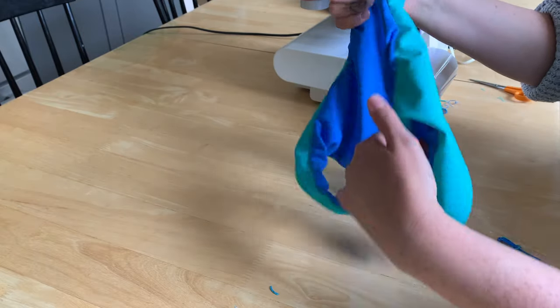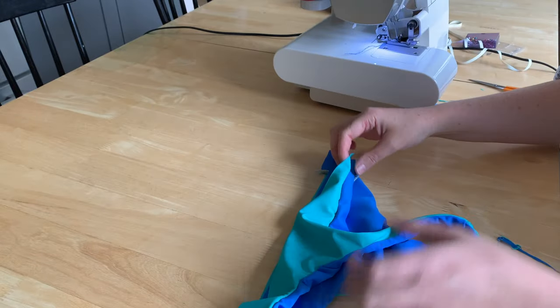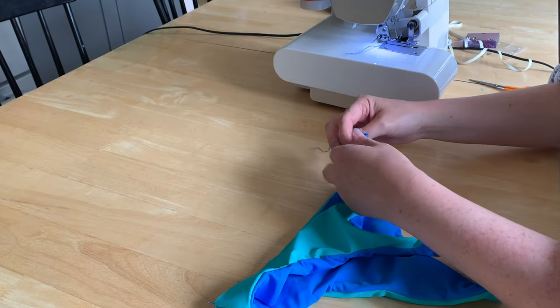Turn your garment out to the right side and lay it flat on the work surface before you sew the other side seam. This is just to make sure that your garment doesn't get twisted in the process.